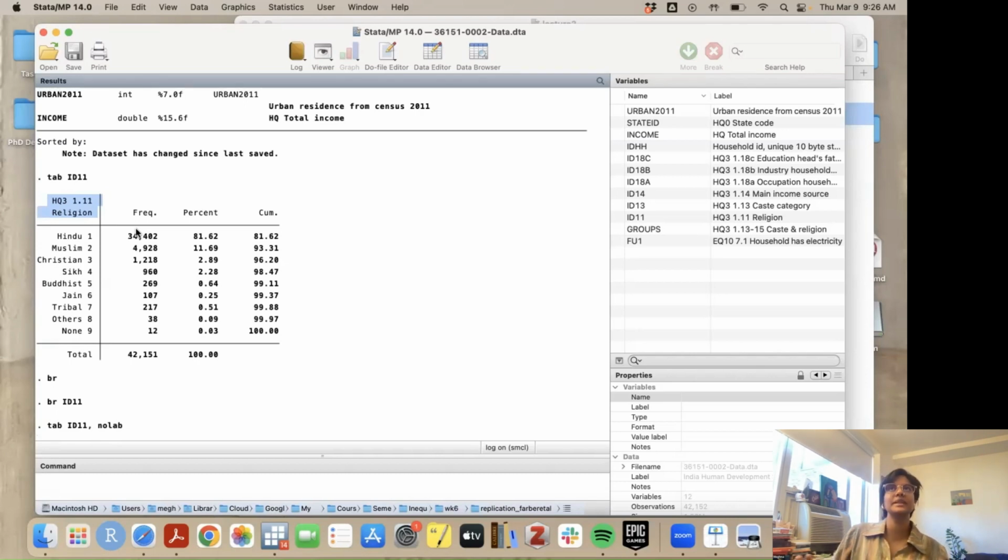Let's work this through. If my variable is the number of ice creams I eat in a day, does that need a value label or not? No. Anyone who thinks it needs a value label? Suppose my data set is Meghna eats 10 ice creams a day, Pizza eats 5 ice creams a day, and JP eats 2 ice creams a day. Can I understand what this 10, 5, and 2 means, or do I need to attach a label to it?